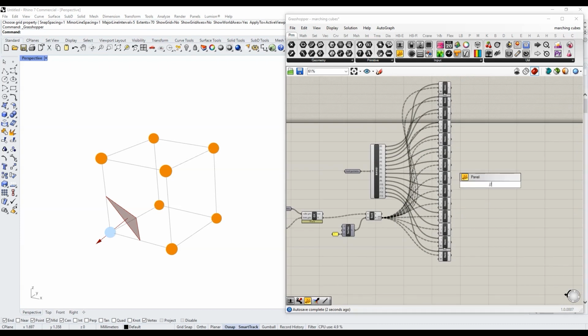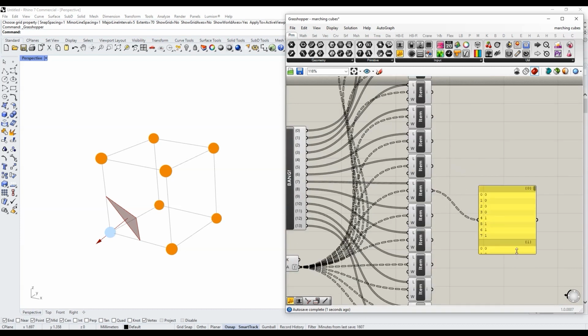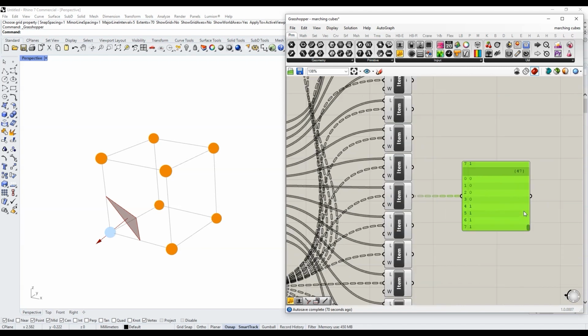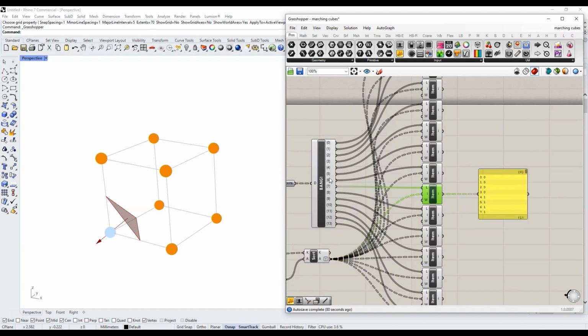So let's grab one at random, just one of these lists. And if we scroll down to the bottom, we can see that we have 48 different lists now, and these are corresponding to the 48 different transformations. So just in this component, our mesh at branch 7 is being transformed 48 different times, and each time it's transformed, this is how the Boolean pattern changes. And so at transformation on branch 16, the Boolean pattern looks like this: 1, 1, 0, 0, 1, 1, 0, 0. And at transformation 17, it looks like this: 0, 1, 1, 0, 0, 1, 1, 0.